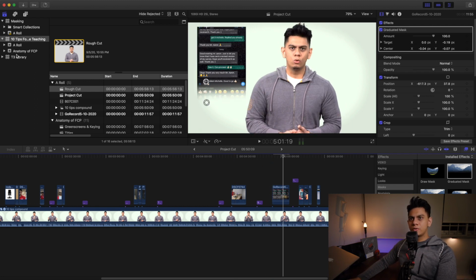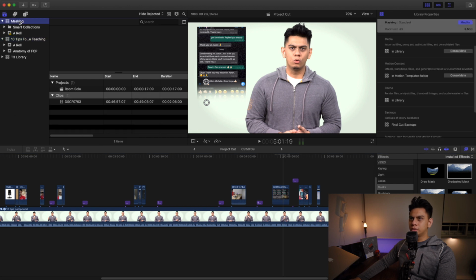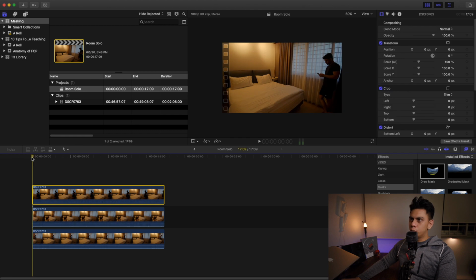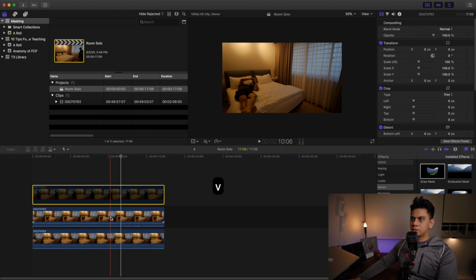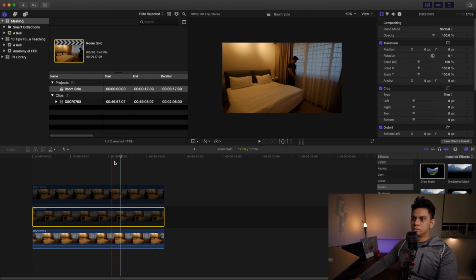Now, one more thing I want to show you about masking. I'm going to change library right now. I'm going to go to my masking tutorial. What I have here is basically a 3-layer clip where the first clip is me on the right side of my bedroom. The second clip is of me on the bed. You can see very clearly. And the third clip is of me in the middle.